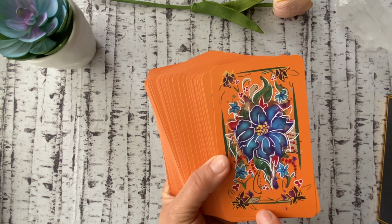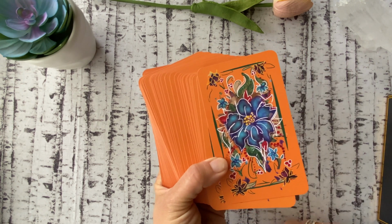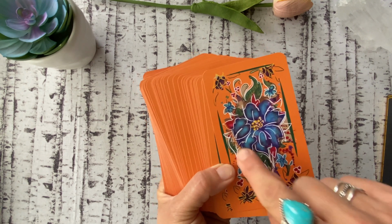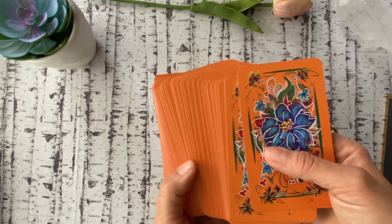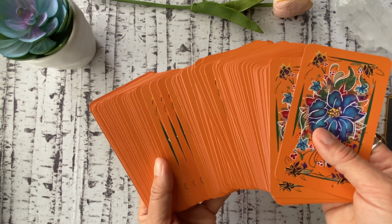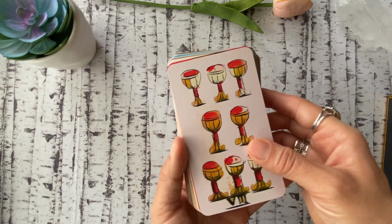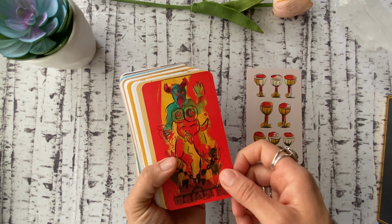I think the first one may have had a copyright and this one does not, but I feel like the pattern here and the style of the flower here with the white outline kind of matches the deck a little bit more. Some people are not really too hot with that peachy orange color, but I kind of like it. I don't mind it at all. So again, as I said, this one definitely offers you some interpretation.